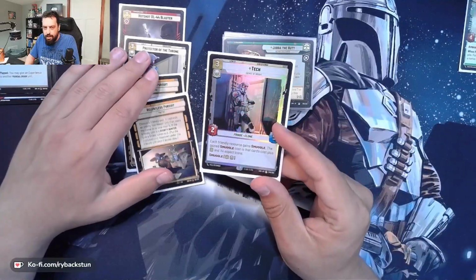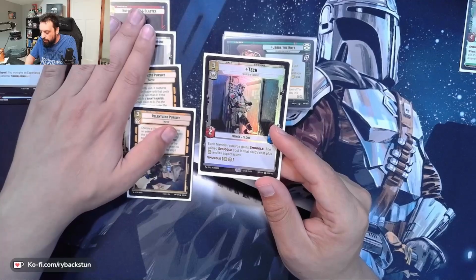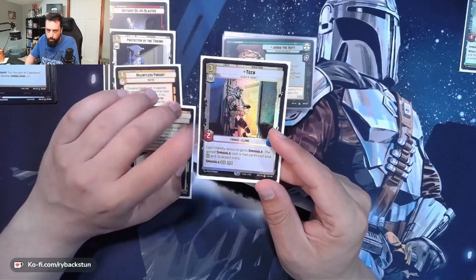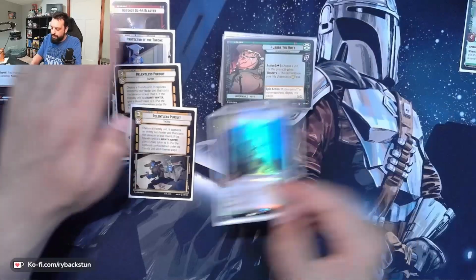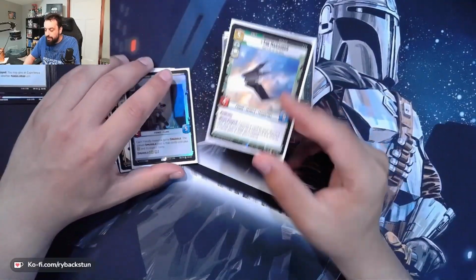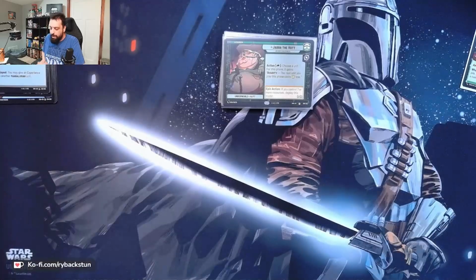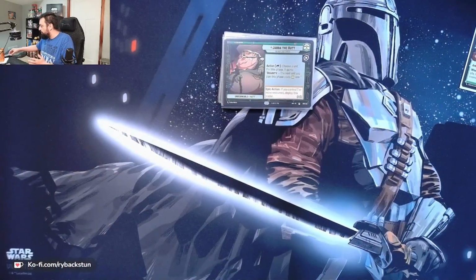Then we have Tech. This is a sideboard option, honestly, if I feel like I need the smuggle, if this becomes a super important piece of a strategy going forward with the Mando deck, we have it. Otherwise, we can trade it off. So there's that. We have the Marauder here. I don't know that too many people are going to want this, but this can be trade bait for the trade binder.